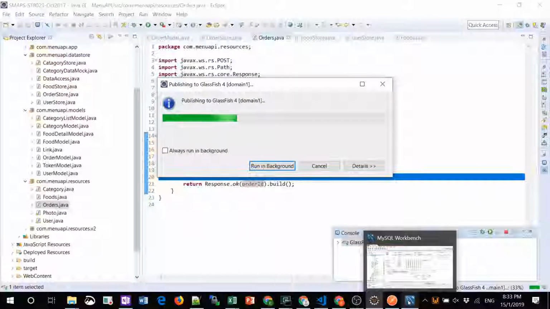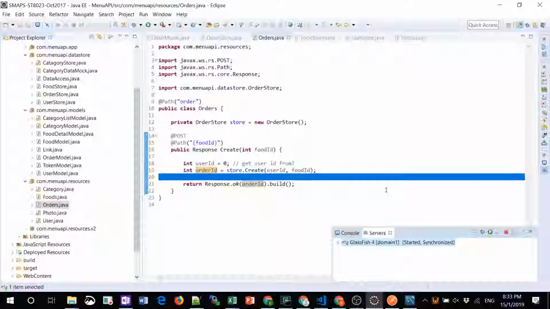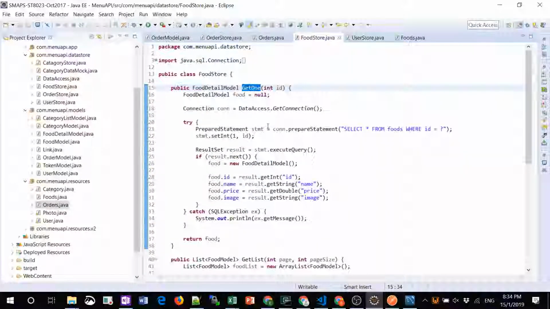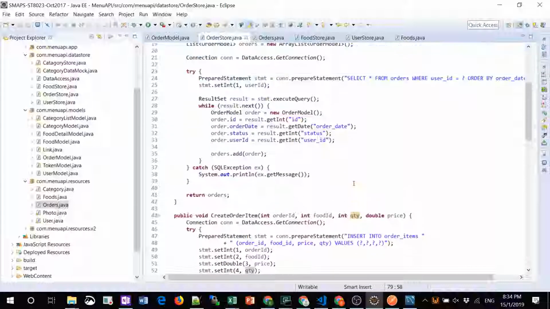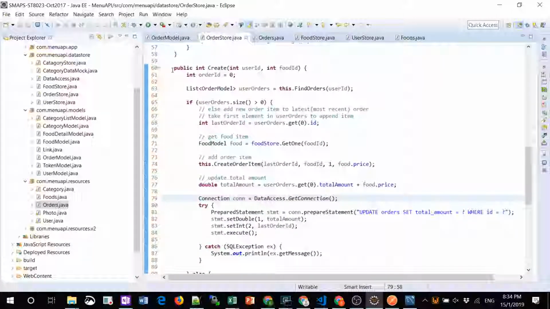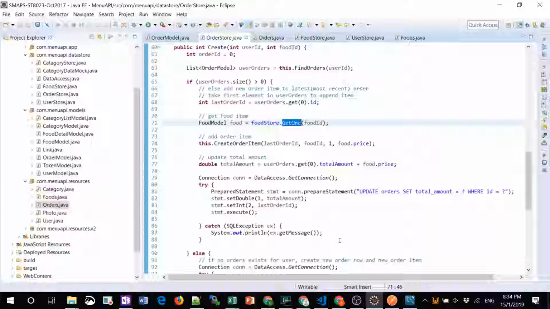Something is wrong. No, because you're using get one, and get one is for the food store, the order store create. Use get one here and below.